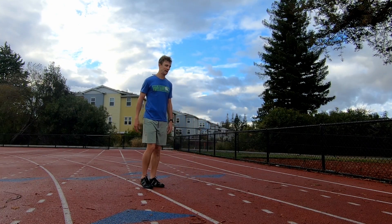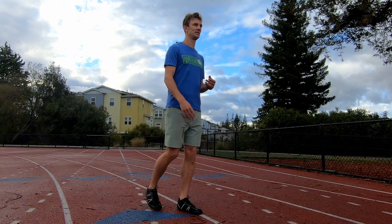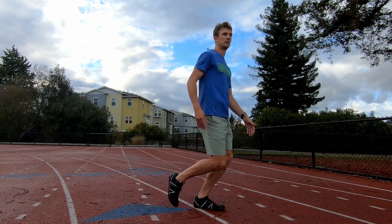I would highly recommend you learn how to strut and then take that into a run — practice it for five or ten minutes before you run, or even during day-to-day walking. Once you get this feeling of how to not overstride and how to use your glute muscles, it will translate into your running automatically. The less overstriding you do, the less braking forces you have to overcome, the less impact forces you have, and the more your momentum is carried from step to step so you can keep powering forward with each step.